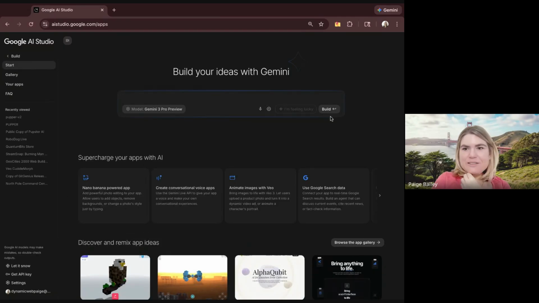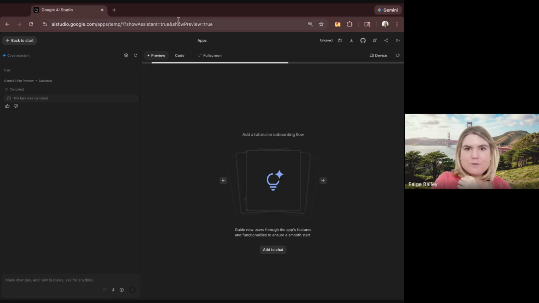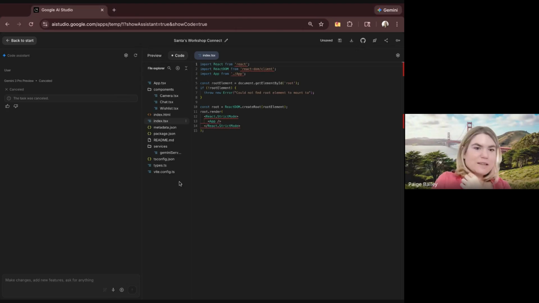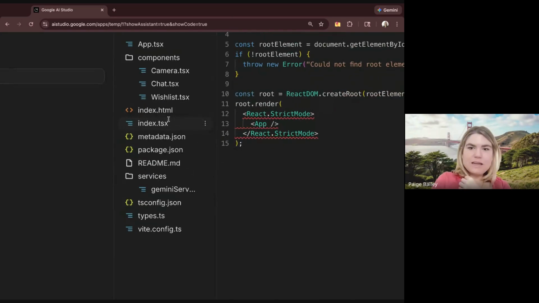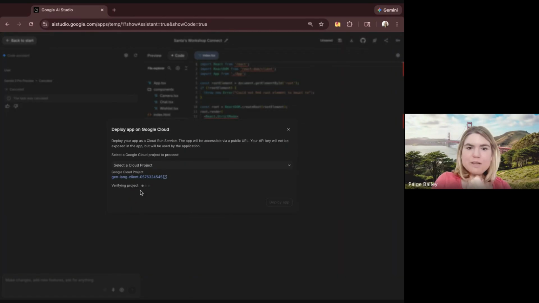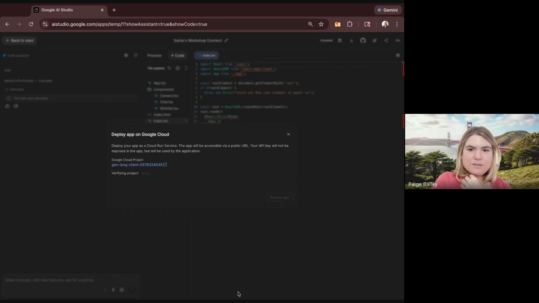I could sort of add the app here. So upload the zipped file, the Santa's Workshop. It extracts out all of the different files that we had just had as part of the other app. I click deploy, select the cloud project, deploy.